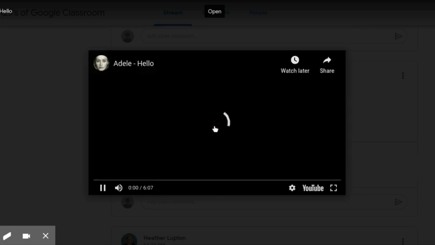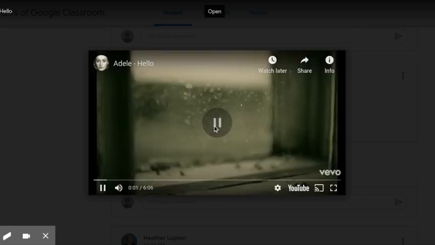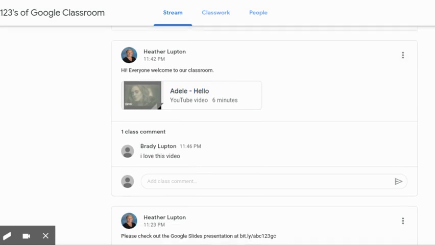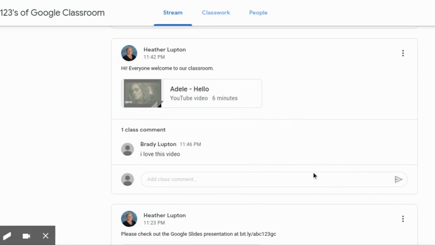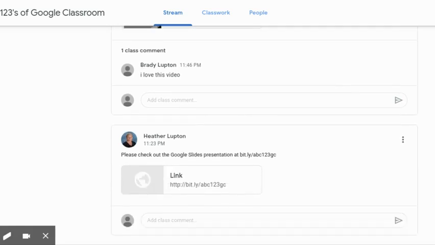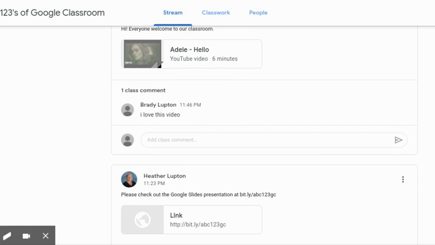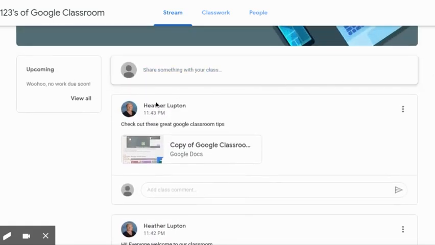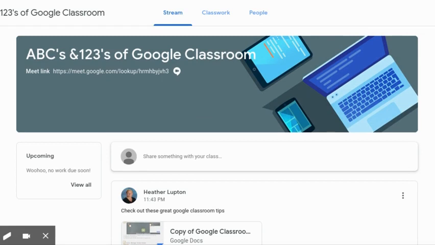They are staying inside of their Google Classroom. They can go back to where they were. Also, they have the options of copying the link if they need to put it somewhere else. This also gives the ability of the students to chat amongst themselves inside of these posts if you have it set up, and ask questions about the announcements or activities. This is what the student view of the stream will look like.